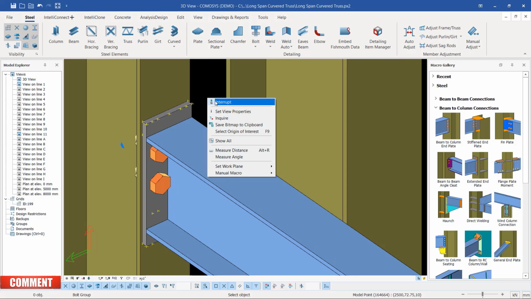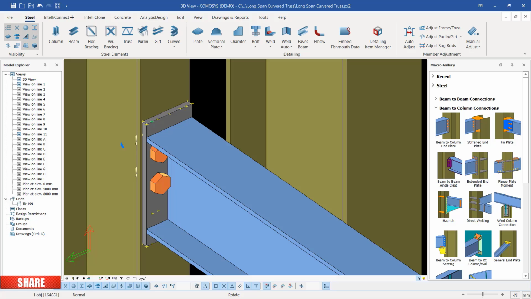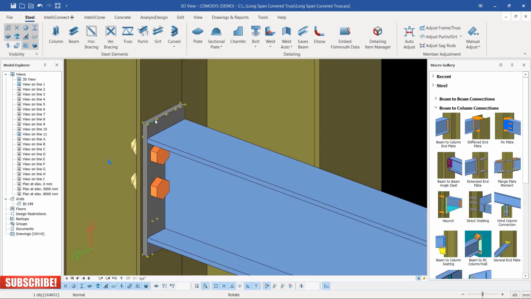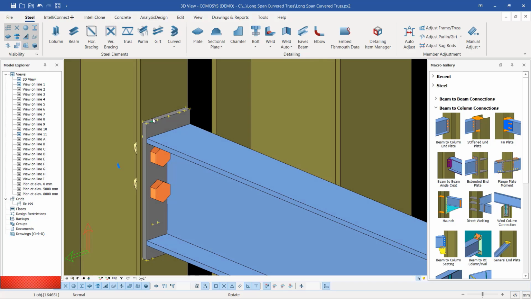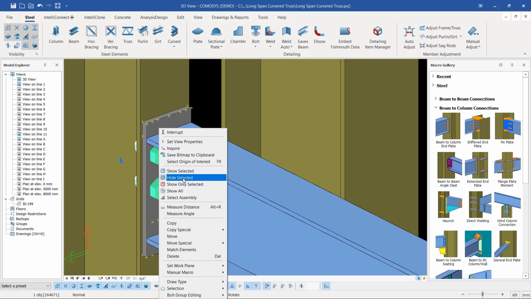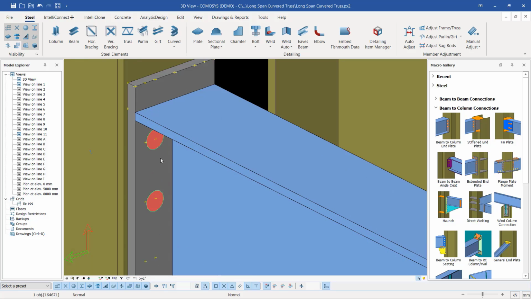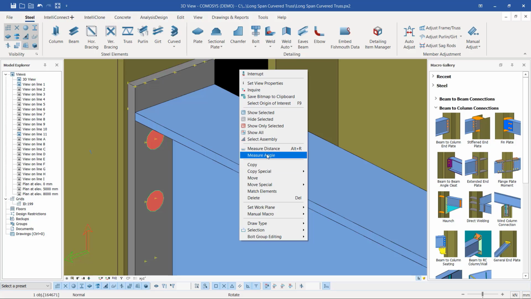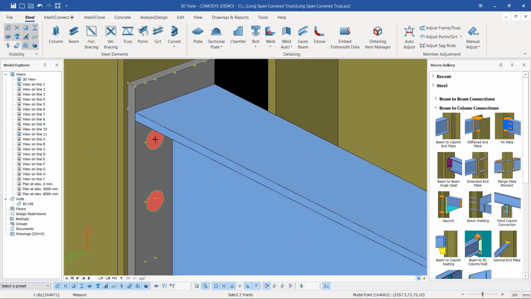You can see I have the bolts in place, and if I select that and turn it around, you'll be able to see I have bolts in place. But the center distance of these bolts is not accurate, so we have to confirm that prior to changing the bolt size. Let me select the bolt, right click and come to hide selected. You can see slightly they are in the middle, but not that accurate. So let me first confirm the center distance of this particular bolt. I'll right click, come to measure, and snap on that center and that spot.